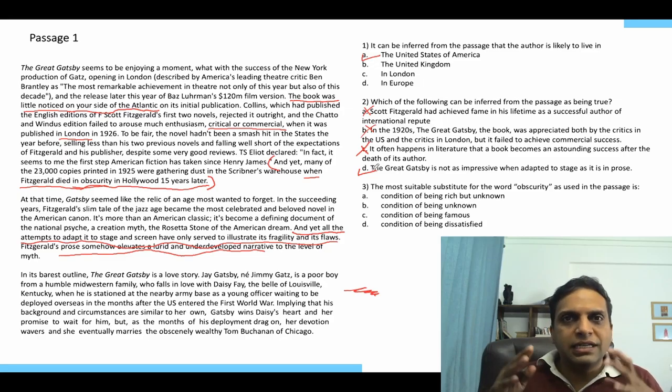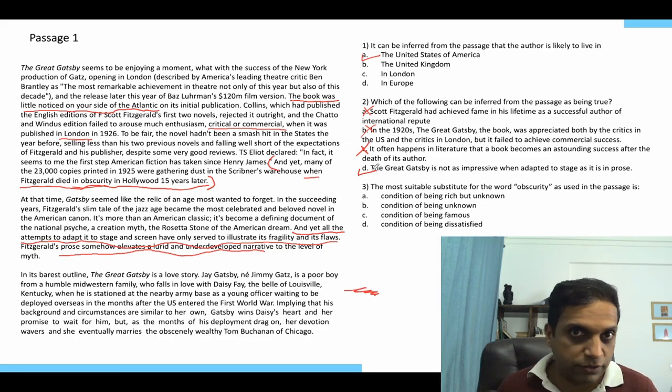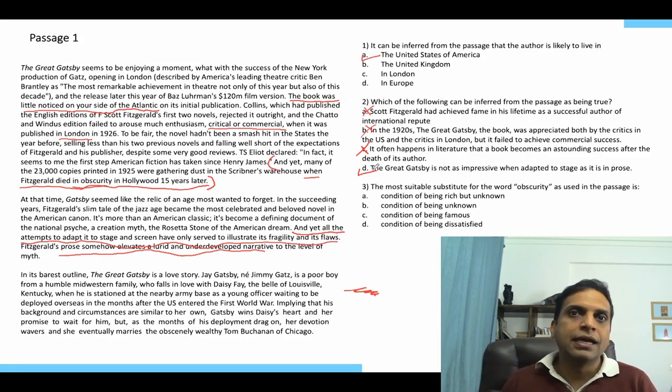For now, if you're not doing a timed test, if you're just doing practice exercises, take the time to go through each option very carefully. Why is it wrong? Why is it right? Depending on the answer, of course. This is very important. Focus on building your accuracy first. Be very clear of why an answer is right or wrong. It'll take you much longer. As you keep practicing, the speed will come. Once you've practiced 30-40 passages, the speed will come and you'll be much faster and you'll be much surer of yourself.